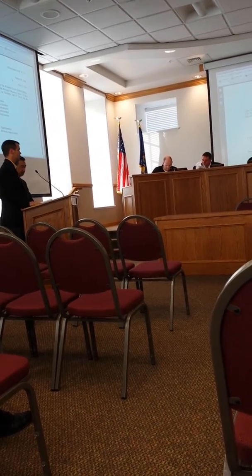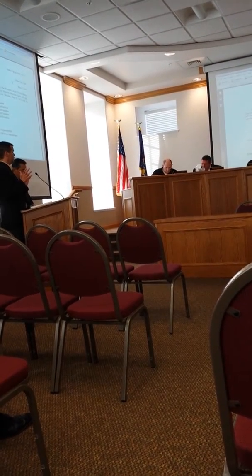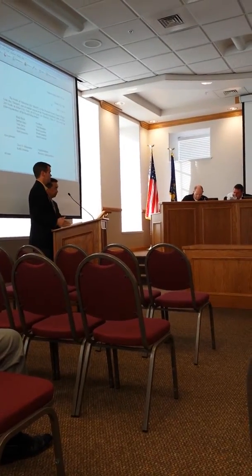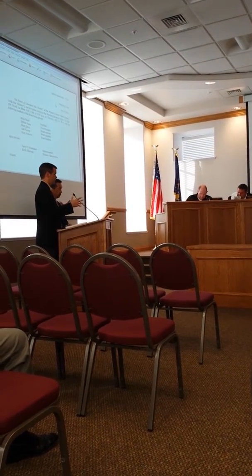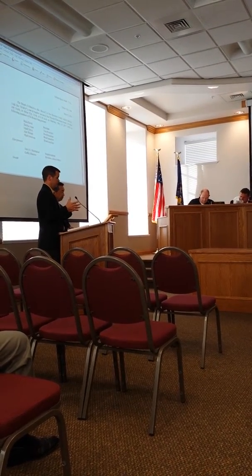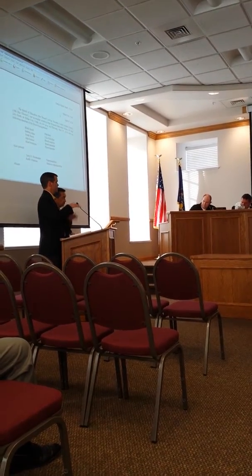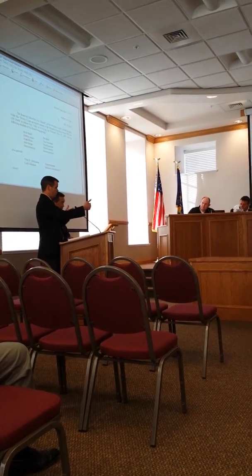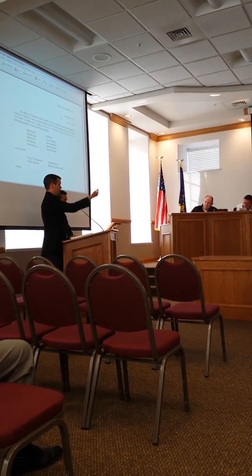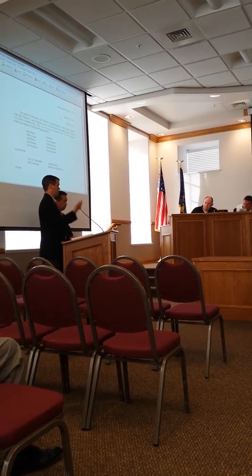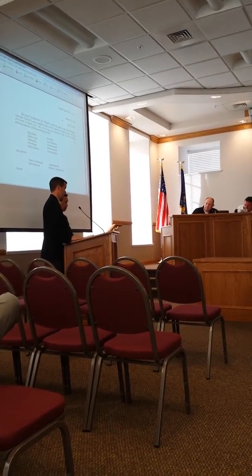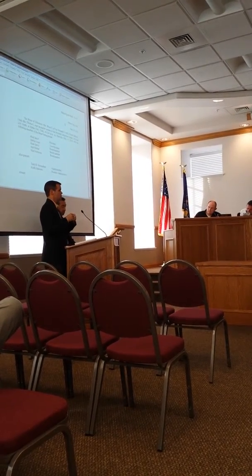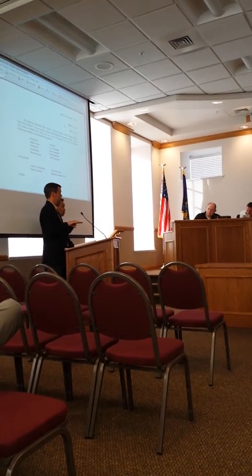Let me just give you the legal mumbo jumbo. This resolution that you're considering sets parameters around the bonds. As Jim mentioned, we don't know the exact interest rates. He showed you a snapshot of what they would be today. Because of that, we create a box for the bonds to be issued in, and the board would authorize the president and Keith, the superintendent as well, to sign the actual documents to lock in those rates upon sale. Essentially, you're approving a box around which the bonds will be issued.